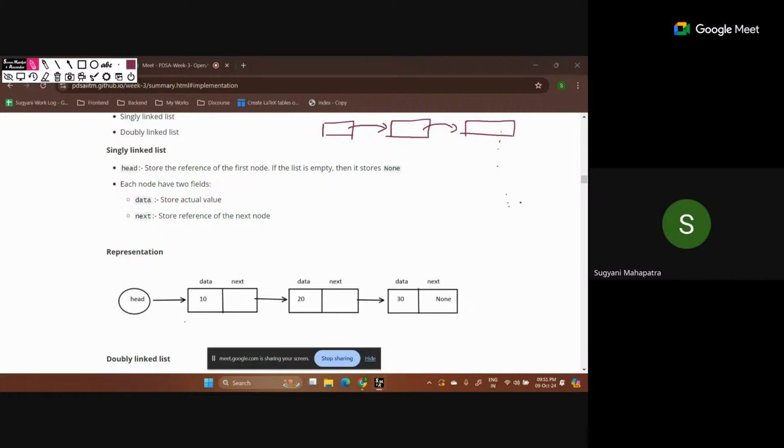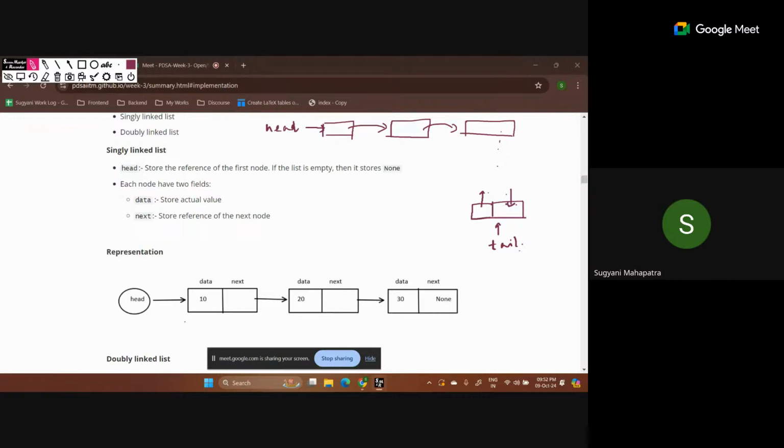Now, what happens if we put it in reverse also? We have a head over here, a head pointer, which stores the starting of the node. Now, along with this information, I am creating one more location which will store the location of the previous node. I am calling this pointer a tail pointer, which will store the last element of the linked list. The tail pointer will point to the node containing the last element.